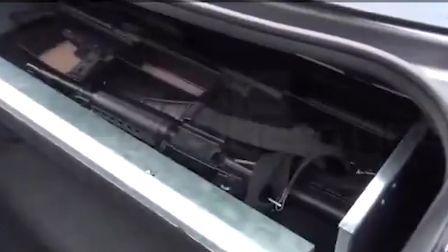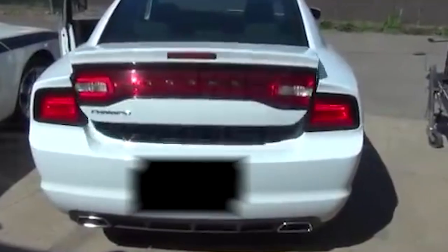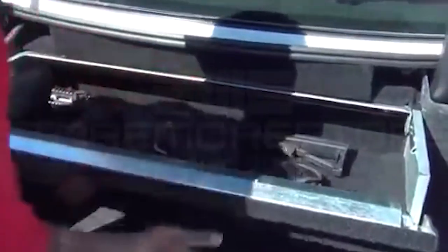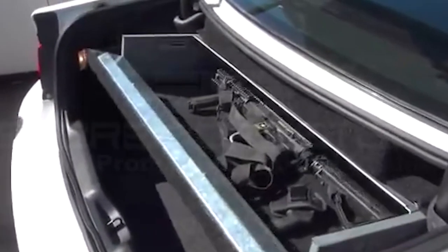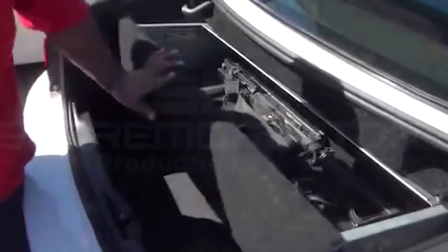Steel is used in the construction of the gun locker, which features a padded cover and Velcro straps for closure. The inclusion of a remote control is a welcome plus. These lockers are made in the United States. Given that there were 245 police officers per 100,000 people in the U.S. in 2015, it is reasonable to assume that they will be in high demand.